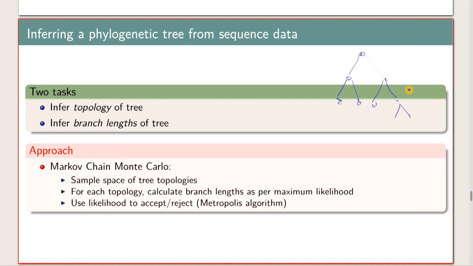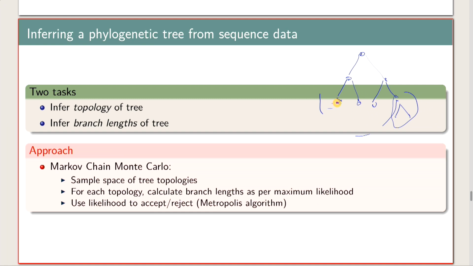But you want to maximize the likelihood. You want the maximum likelihood tree. So you calculate the branch lengths of this given tree using some maximum likelihood optimization algorithm. And then you want to explore the space of trees. So you've got a tree, you've optimized the branch lengths. What you need to do is change this tree into a different kind of tree using some kind of move, like, for those of you familiar with simulations in physics, a spin flip. In this case, it's like taking one subtree like this and moving it somewhere else. There are certain moves that are guaranteed to let you explore the space of trees.